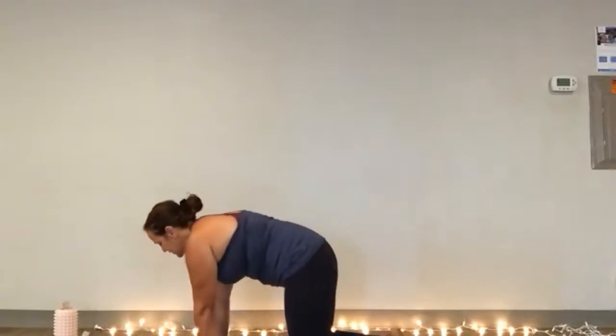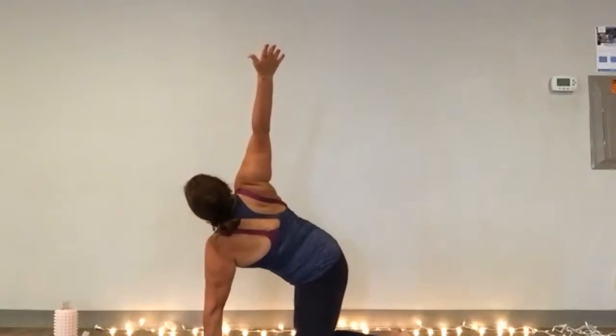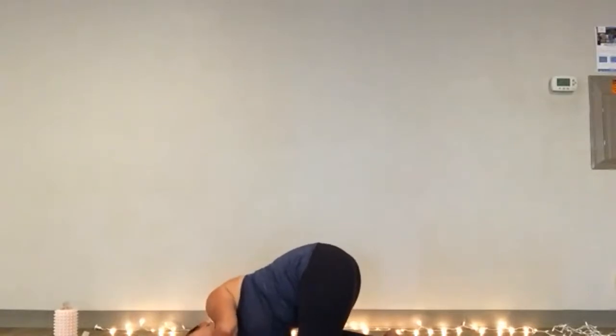We're going to thread the needle, so taking the right arm up and out, gazing up to the ceiling. Exhale, sending that hand left, tucking the right shoulder and temple on the mat. You can keep your left hand where it is under your shoulder. You can draw it toward the top of your mat or wrap it behind your back. Just taking this nice opportunity to breathe a little bit deeper through the chest and through the shoulder.